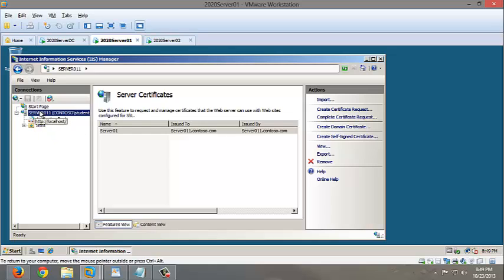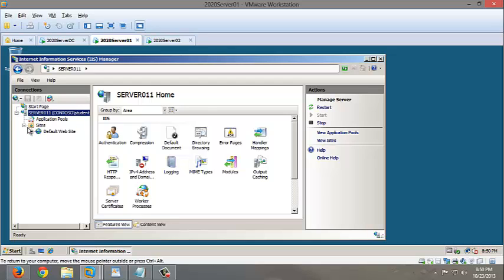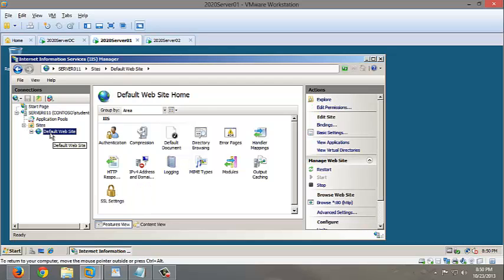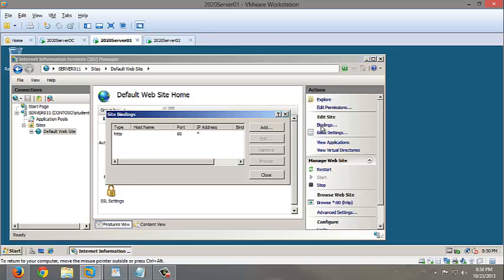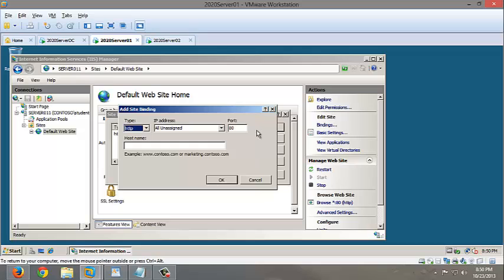So we're going to go back to the server and go to Default Website. So over here in the left pane, we're going to go back to Default Website, and in the right action pane, we're going to click Bindings, and we're going to click Add, and we're going to add an HTTPS binding.